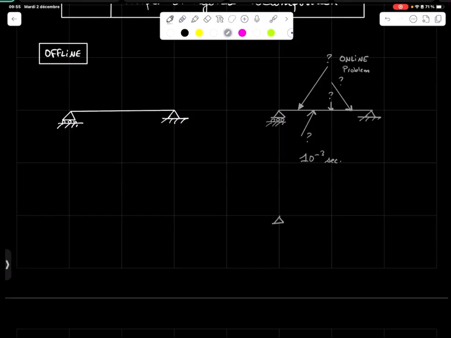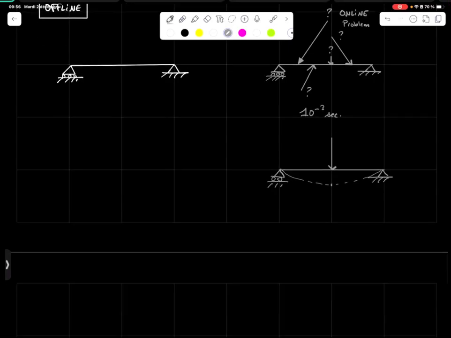So let's say, for example, if I take a very easy case of that airplane deforming, I like this example because it's very visual. You can immediately imagine how it looks. Let's say that the load is super simple. Let's say it's in the middle, but you don't know it yet. So the beam is going to deform like this, and you even know how to compute that. But you have only 10 to the minus 3 seconds, and you don't know what this load is going to be, nor where, not magnitude, application point, nothing.